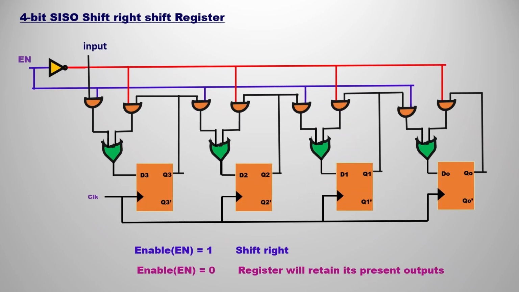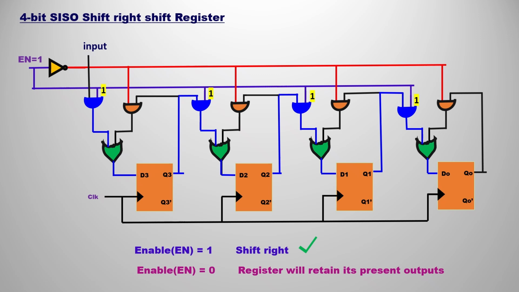So this is the modified circuit. If you watch our previous video, it is somewhat similar to that. We have enable bar, enable. We had only one input. In this shift register we are only going to perform the shift right operation. If you are confused by this circuit diagram, no worry, I will explain it now itself. If enable is 1, we are going to have the right shift, and if enable is 0, we are going to retain the previous outputs only.